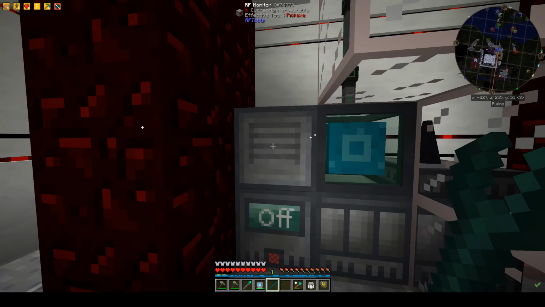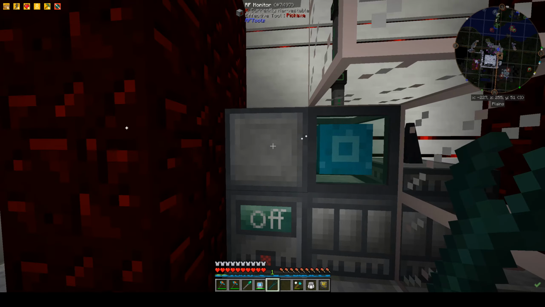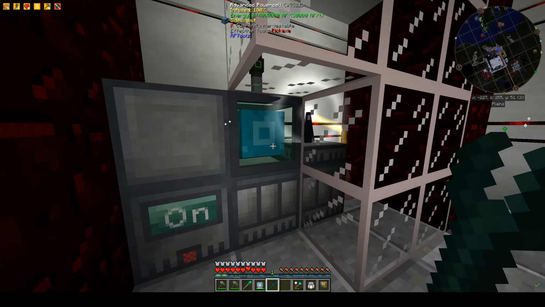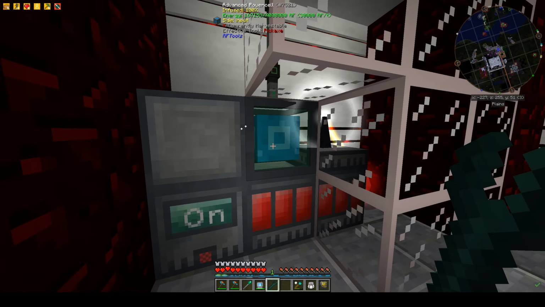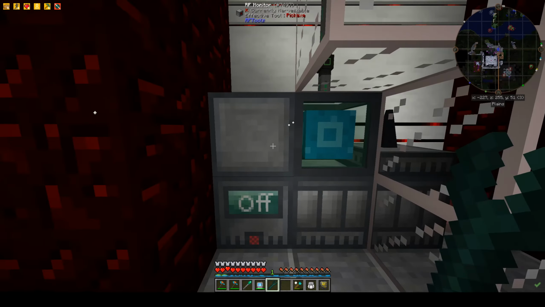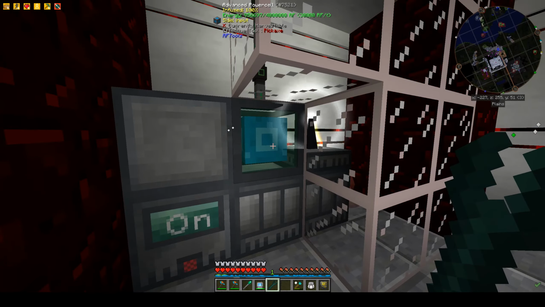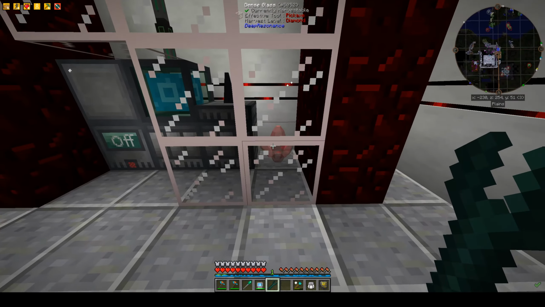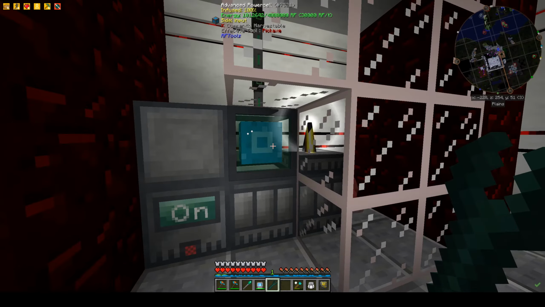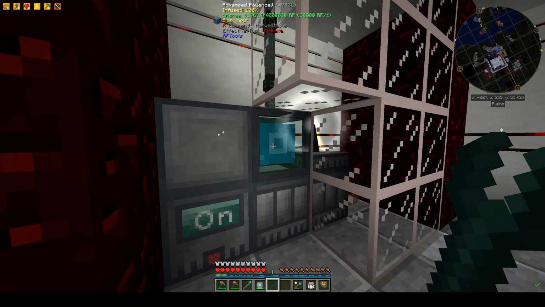So let's see here. We're at 0. So if I rotate this, wait just a second, look at that. Now it's kicking on. It's generating us RF. Let's see, once we get over 25%, there we go. Now it will stop running. So that's one way to automate it in a single block. Again, nice and compact. The good thing is this doesn't take durability, so that we've seen this before in some of my builds, is the whole flapping going on and off.